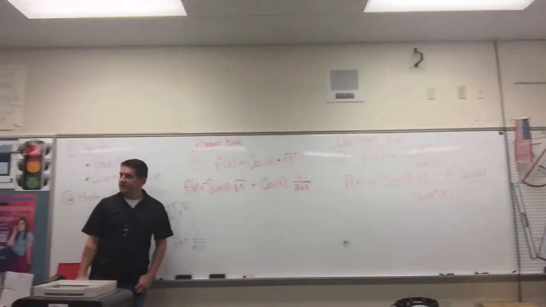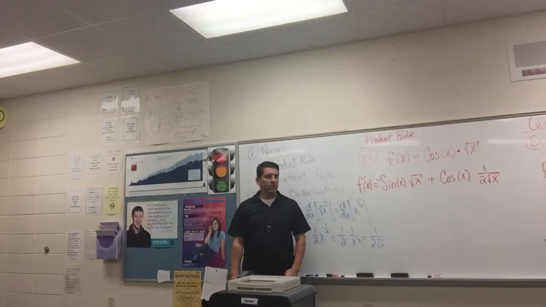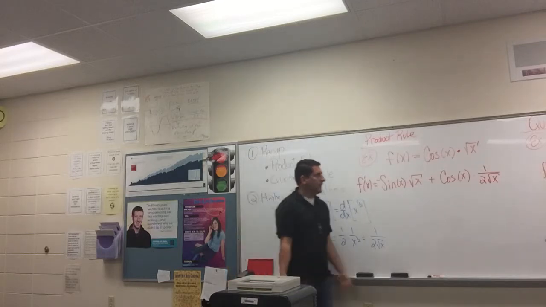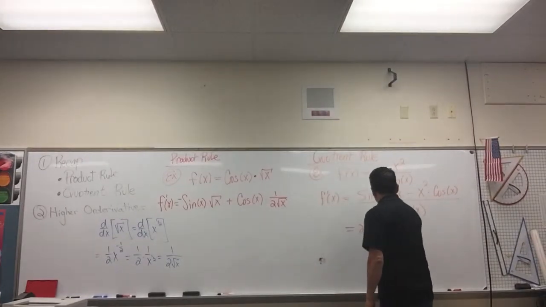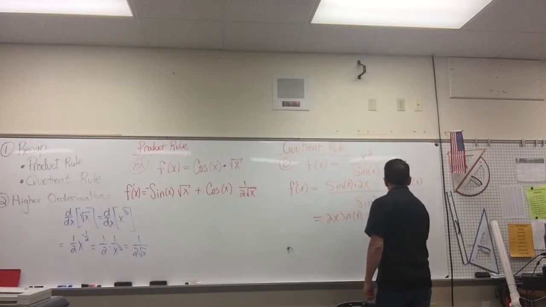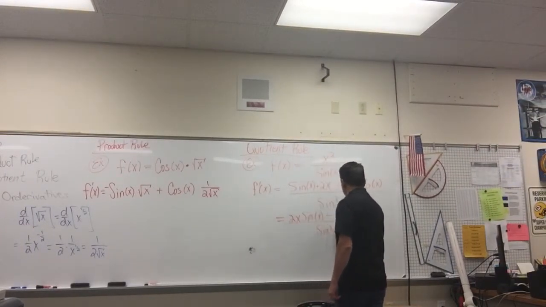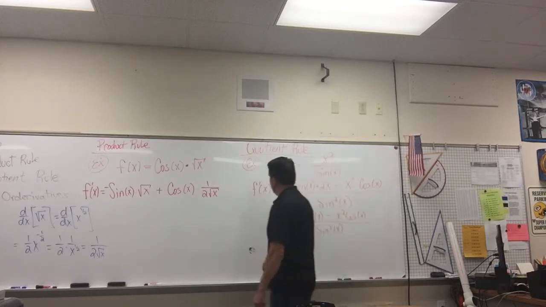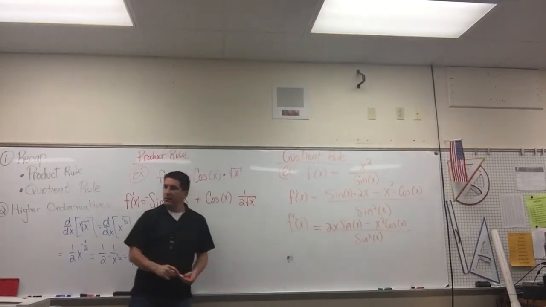Okay, compare that step. That's a crucial step because that's finding the derivative using the quotient rule. How many people got that step right? Okay, awesome. And then just cleaning it up, I don't know if there's anything else we can do with it. You would write 2x sine of x minus x squared cosine of x all over sine squared x. And that'd be about as far as I'd go with it.